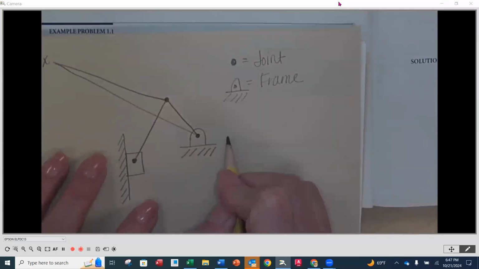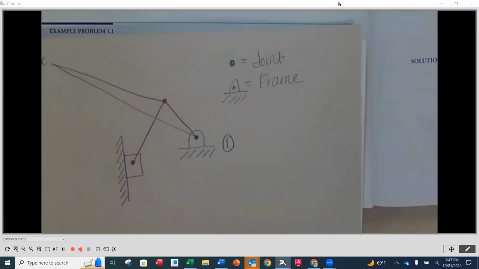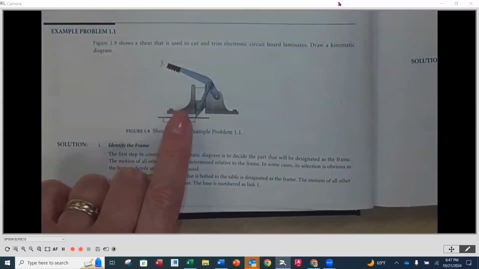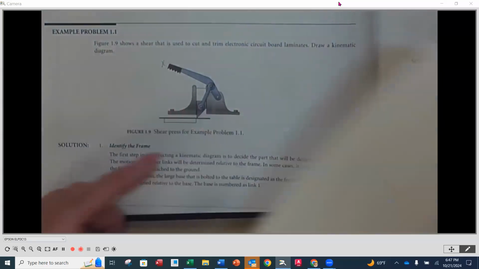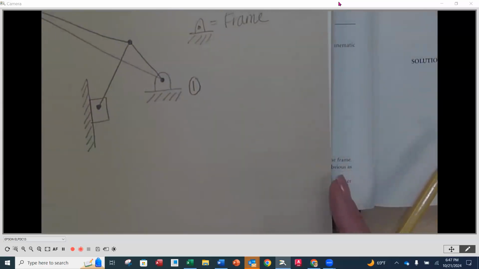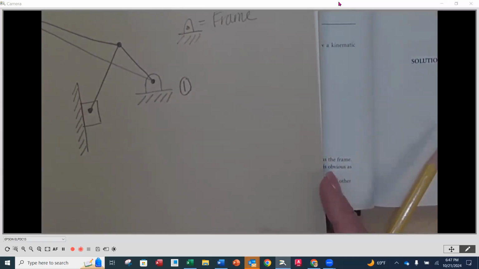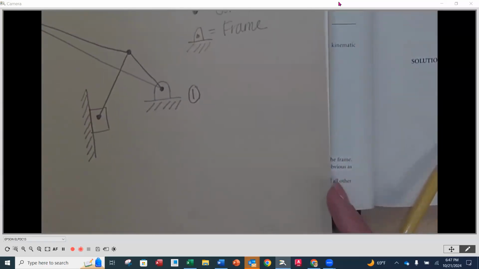So our frame is always going to be number one, and we're going to put a circle around it. Even if the frame is separate pieces, it is only considered once as number one. So in the case of this mechanism, I have a frame member on the left and on the right. But it's only considered one time as the frame, even if there are multiple pieces that it comes from. Does that make sense? It will, as we do more and more. So that's going to be number one.